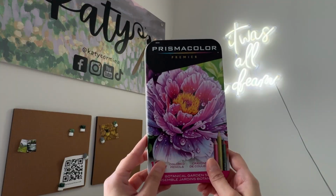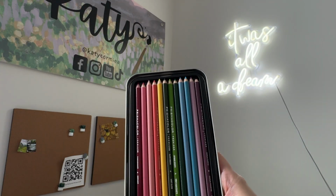Okay, number eight, colored pencils. These can be tricky because some of the Crayola colored pencils are decent, but they're not artist quality. The Prismacolor pencils I think are really high quality, but they can be expensive. So getting a small set like this is a really good option. Again, you can tuck it into a stocking, you can tuck it into a gift basket, or you can just gift that to them if you're really trying to stay under budget. It's a really, really great gift. I think Walmart carries them, but I know that you can get them at Hobby Lobby.